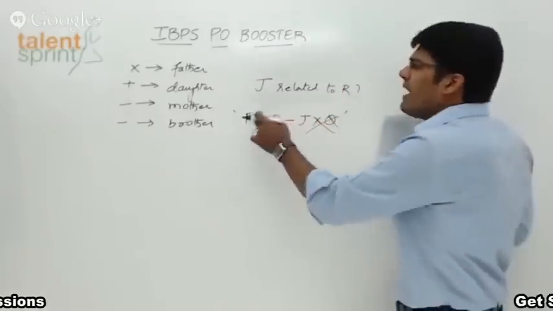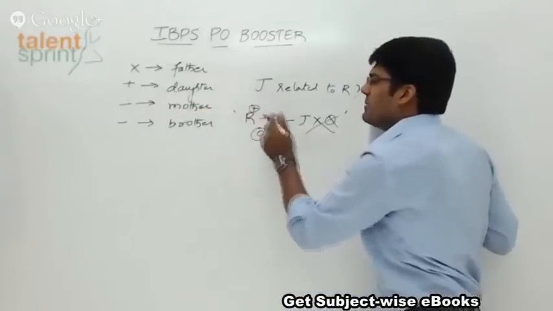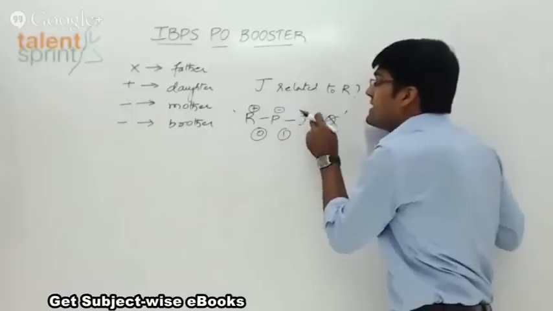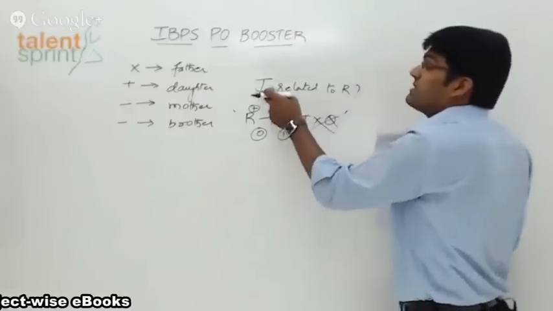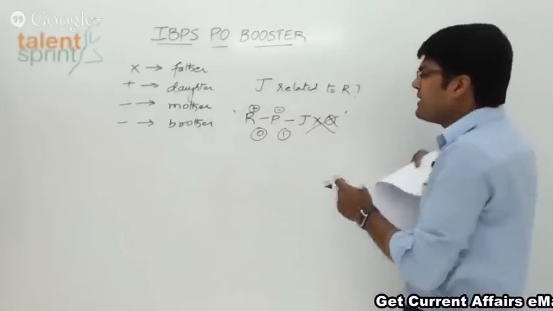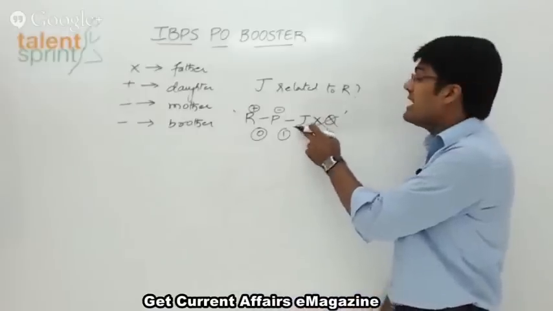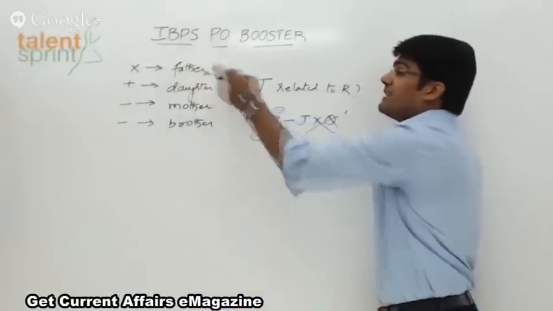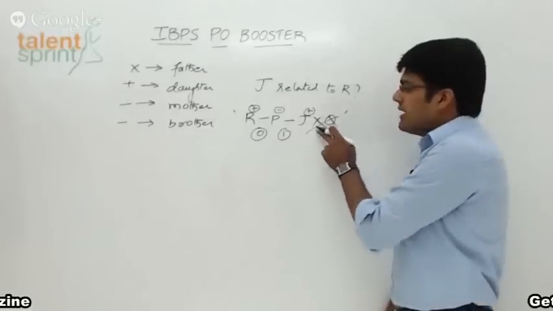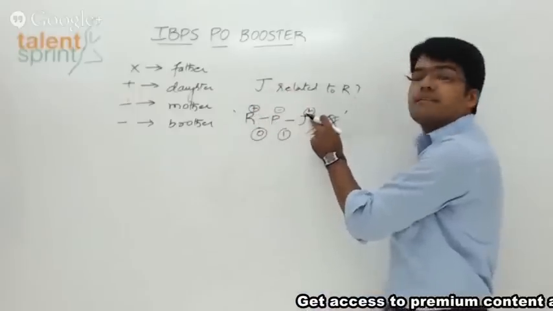Now, R minus P. R minus P means what? R is the brother of P. So R is a male person. P division J means P is the mother. So female person. But J's gender is still not known. And understand the question is how is J related to R? So J's gender is actually required. Now J into Q. Now here maybe this will be useful. J into Q means J is father of Q, which means gender is male. So into here as such for deciding the relationship is not required, but for gender it is definitely useful.